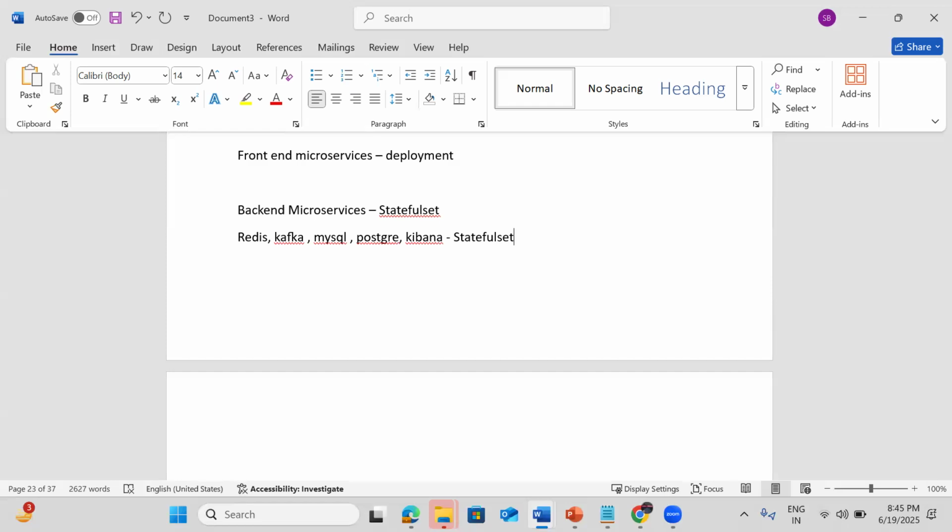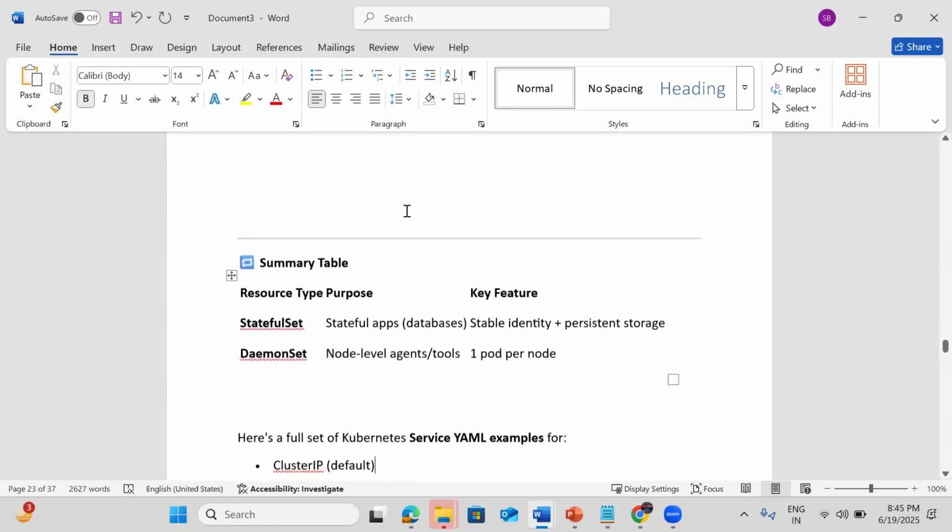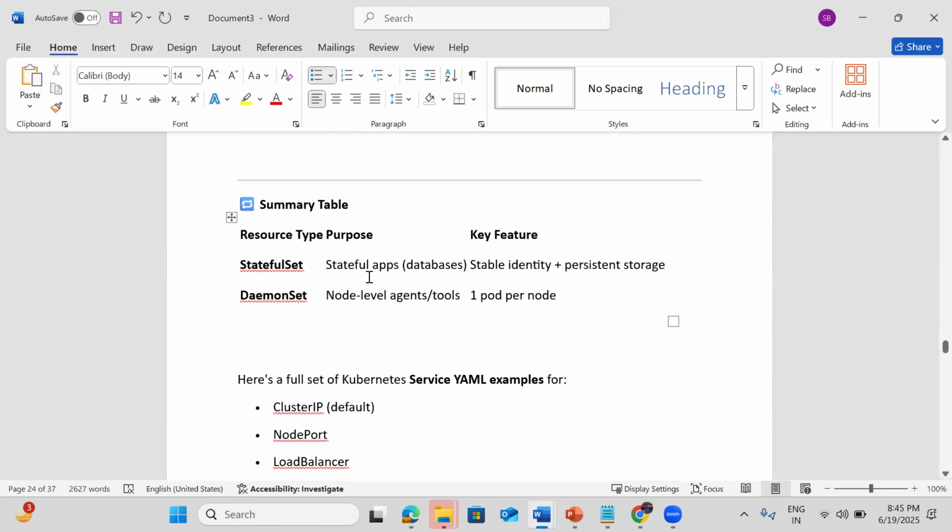So for those resources also, we need to go for StatefulSets. For stateful apps like backend apps, where we want stable identity and persistent storage, we are going to use StatefulSets.